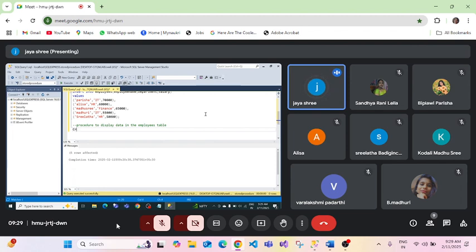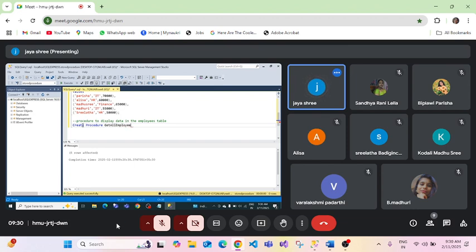How is it normally created? You are creating a database name and the normal things. So here I'm creating the procedure now. First, create procedure. The procedure name, I'm taking get all employee.